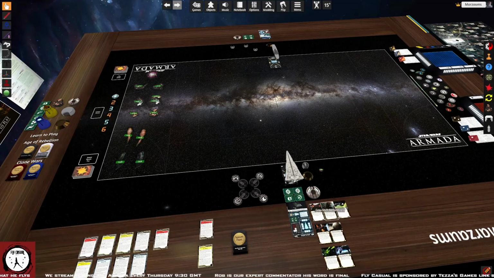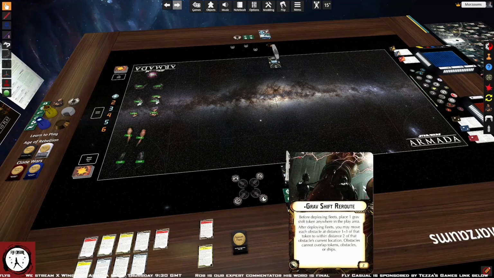If you have a look at the card itself, I'll bring it up here. So we've got Grav Shift Reroute. For 2 points, before deploying fleets, place 1 Grav Shift token anywhere in the play area. After deploying fleets, you may move each obstacle at distance 1 to 3 of that token within distance 2 of that obstacle's current location. Obstacles cannot overlap tokens, obstacles, or ships.